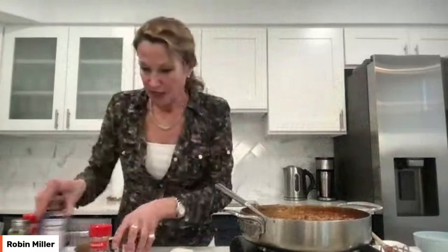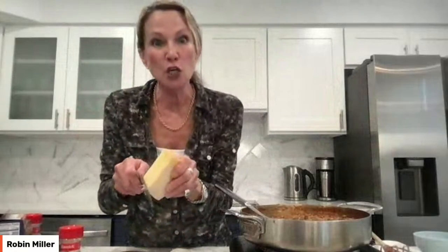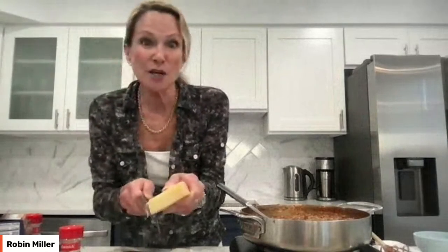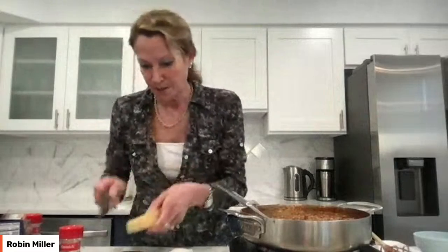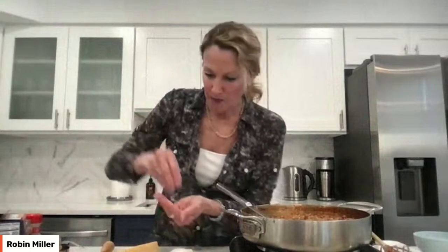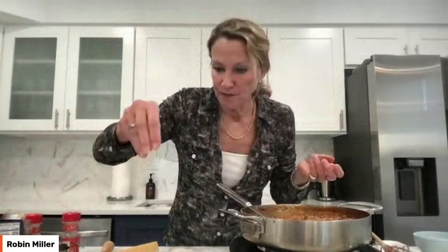Okay, so what I like to do is, I'm a big fan of freshly grated Parmesan cheese. I know it's easy, the shaker style. I'm not going to say you can't use that, but I really think there is a huge difference. I mean, this is melting in. Grated right at the table. It's just so fun and fresh, nuttier. There's much more flavor. There are no preservatives in it because it hasn't had to be shelf stable. So do that. I like to do some crushed red pepper flakes for a little heat, totally optional. But I love that on top. I didn't use it all. And then some fresh chopped parsley or basil or nothing. If you have it, use it. If you don't, you don't have to.